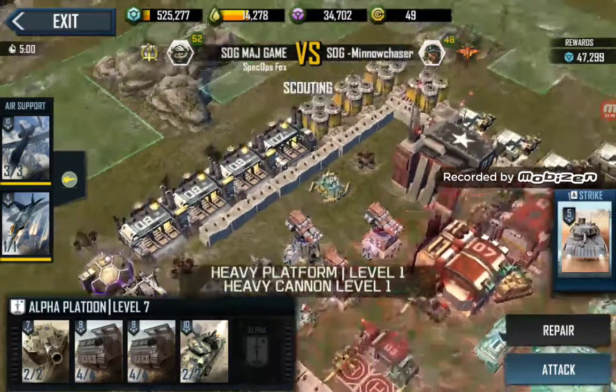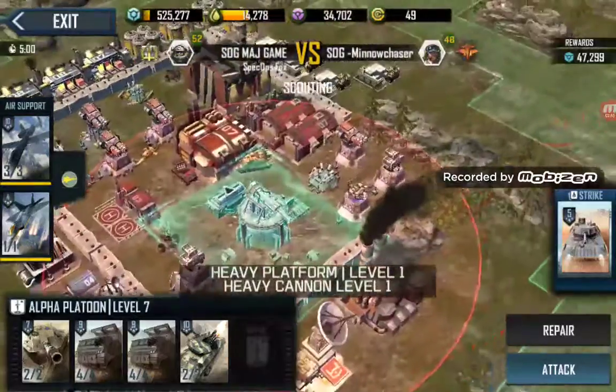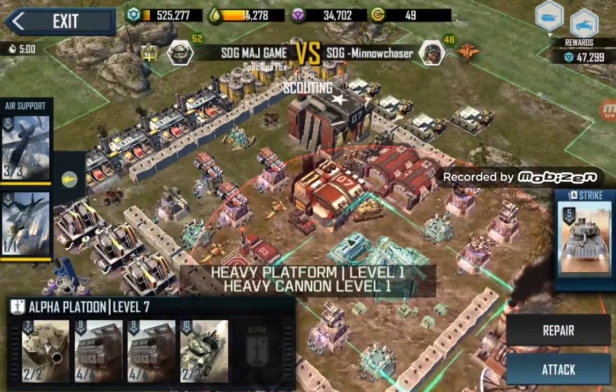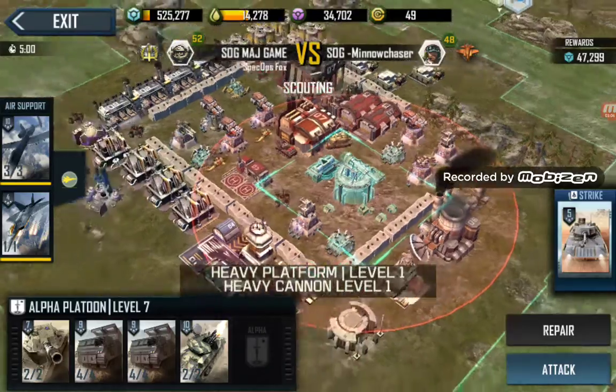But I reckon if I came from here over the top, took out these machine guns, there's nothing much here that's going to pick you up, so I could probably take half your base out from this side, or half your base out from this side, and the other things wouldn't pick you up. So maybe have a little think about that.